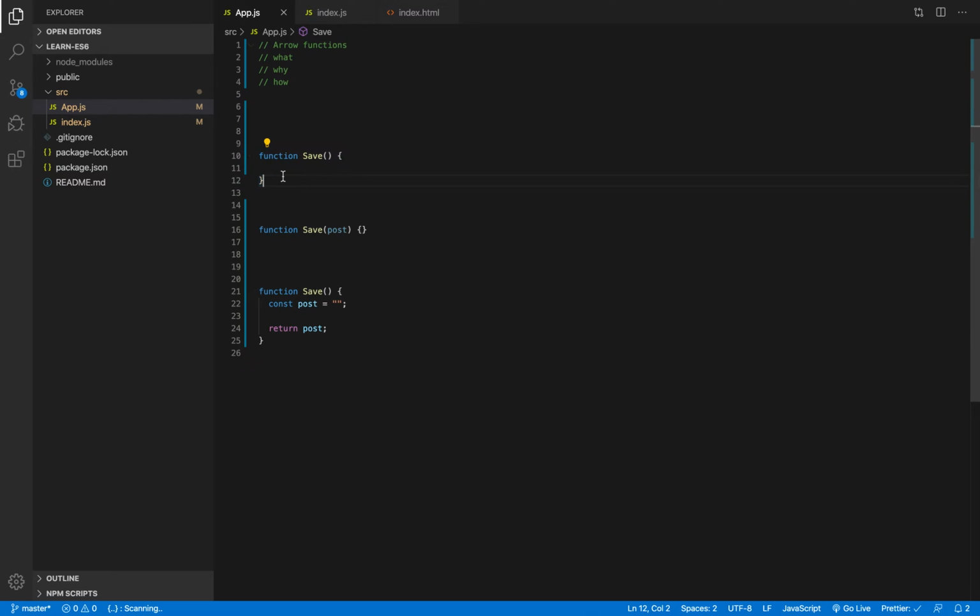All right, now let's go ahead and convert this function right here to an arrow function. Of course, before we get started, what are functions? Functions are just a piece or a few lines of code that will get executed at a specific time. So we have the creation time and the execution time, and we can take control of the execution time.